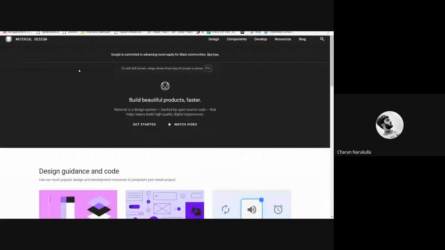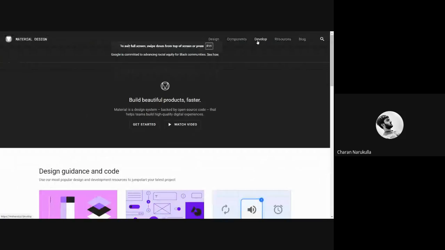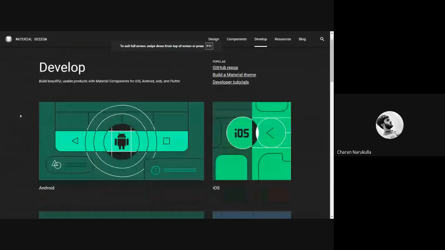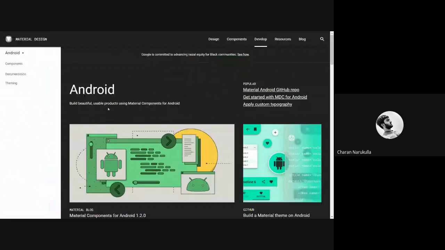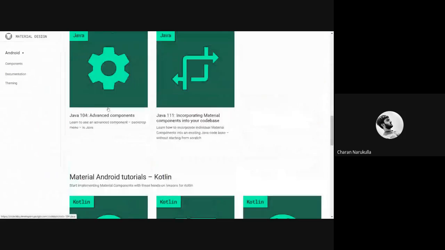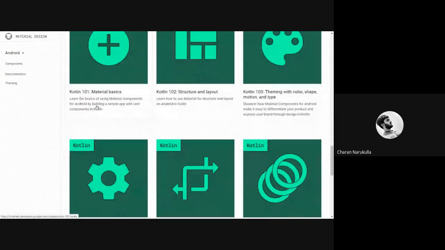I'd like to go through this. Here we are going to develop for Android, right? So here we need to choose Android. And then it will ask which one, Android in Java or Kotlin. As we are dealing with Kotlin, you can check Kotlin.